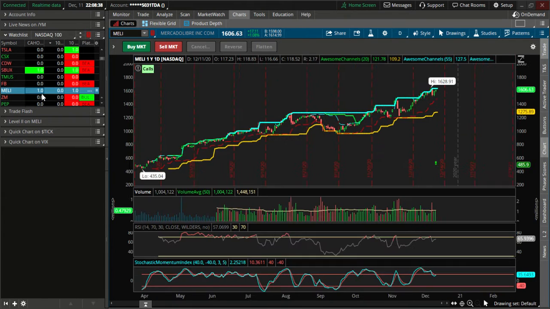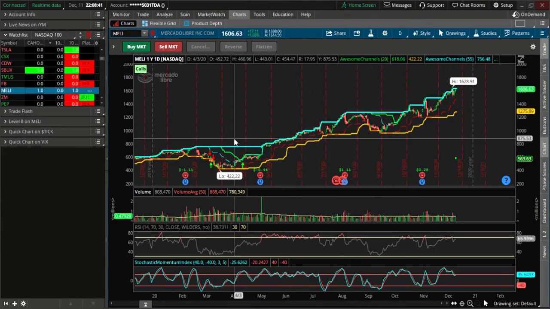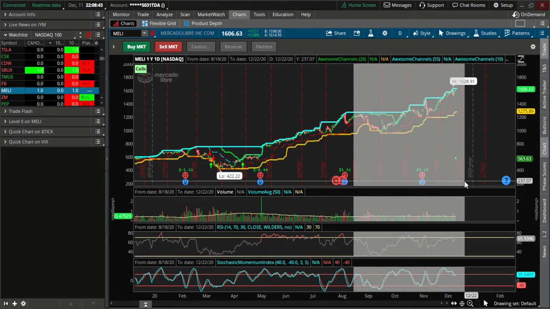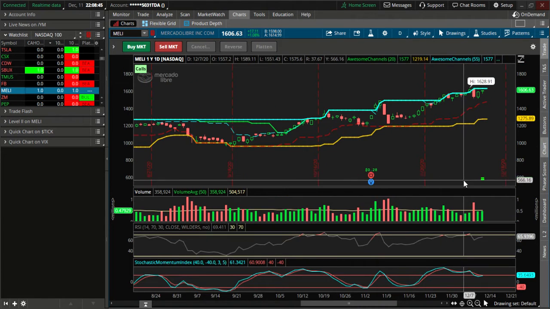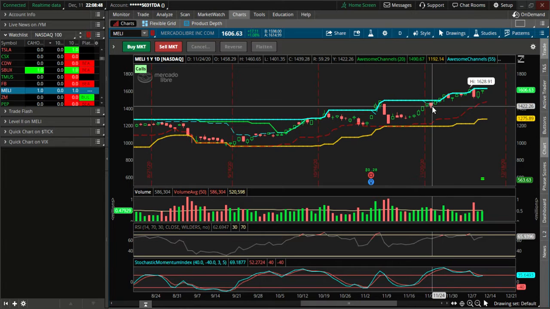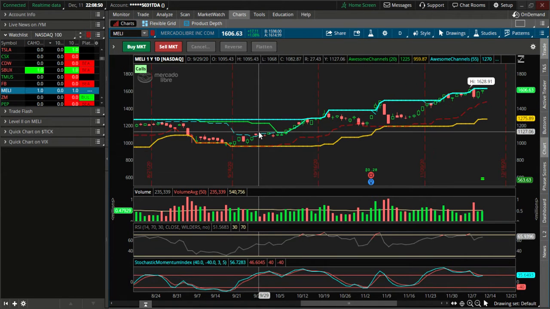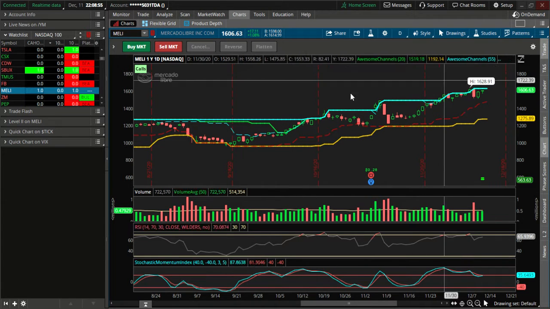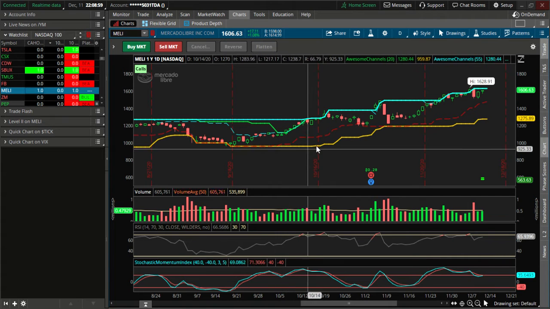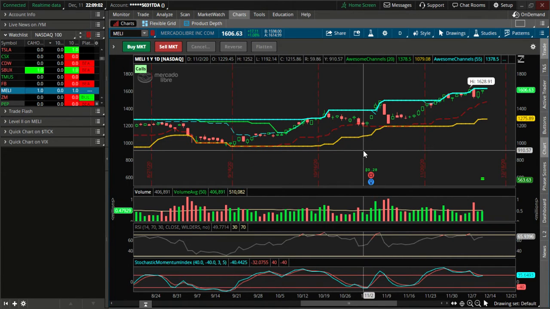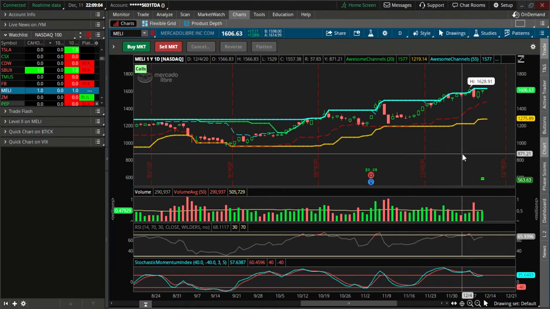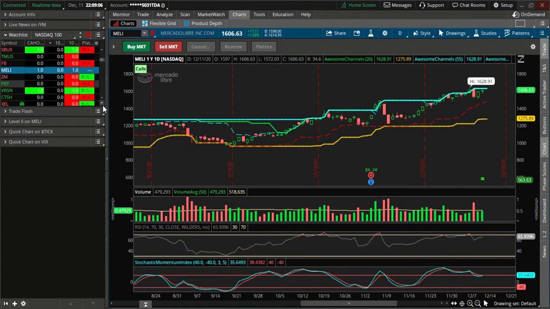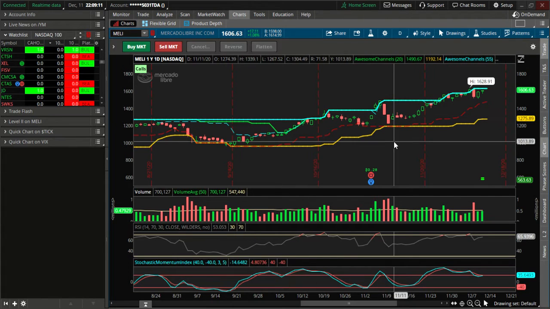Let's take a look at this one. Ooh, that one's expensive, but you see that it's in an overall uptrend for the year. It hit the 10-day, the 20-day high, the 55-day high, and just kept going. Volume was green for most of this and around average, so you wouldn't expect it to just suddenly drop unless that was bad news. Let's see.